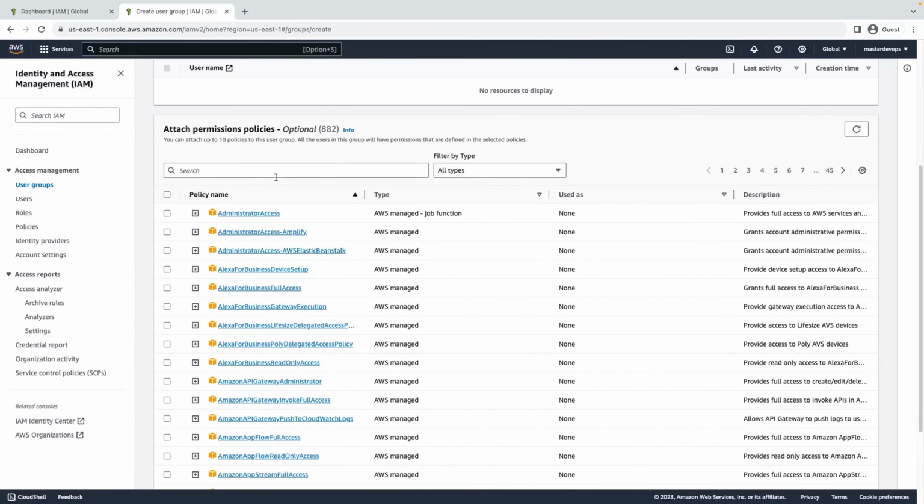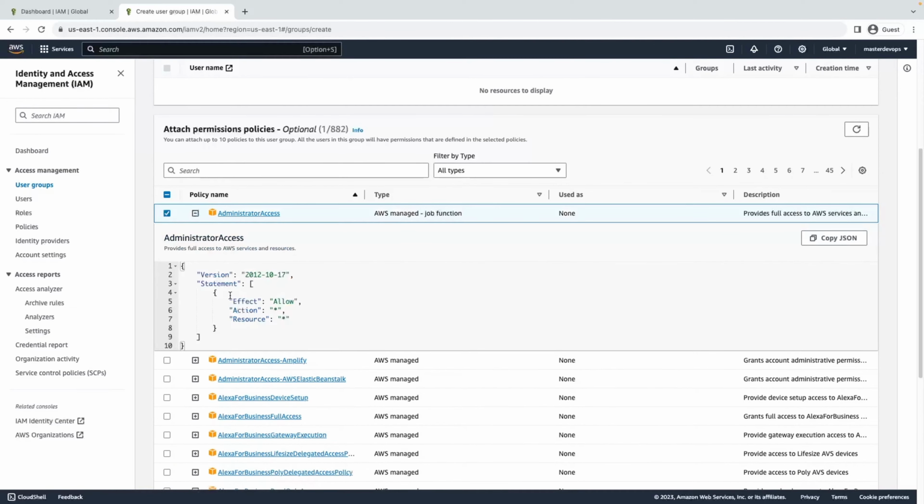And it is asking me any permissions you want to add. So I'll be adding administrator access as of now. Administrator access contains the allow action to everybody. So when you click on the plus icon, you see that effect is allow, action is all. So let us say, if we take an example of any resource, let us say EC2, you can get the instances, you can update the instances, you can terminate it, you can do whatever you want when you have this administrator access. And resources all means you can do it everywhere.